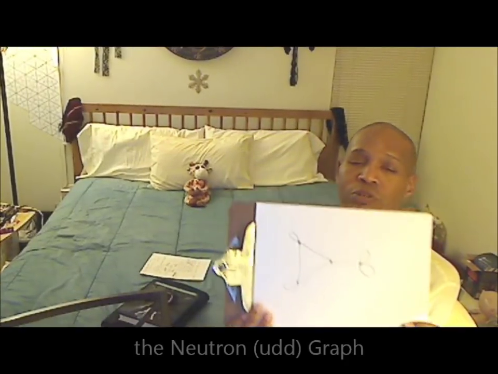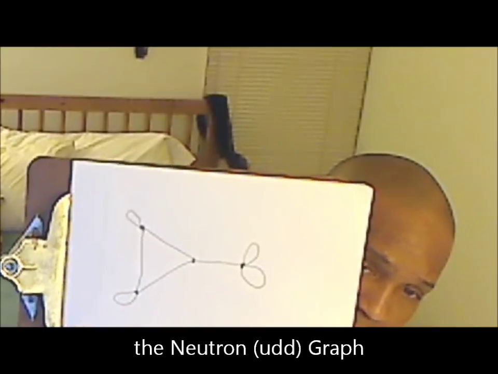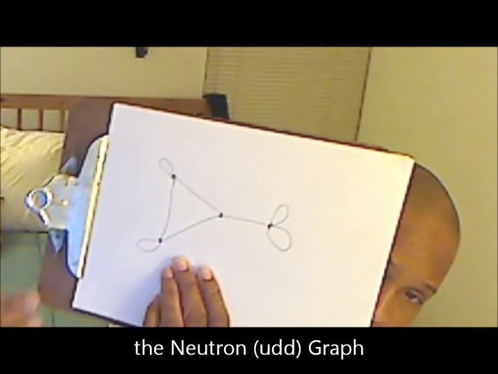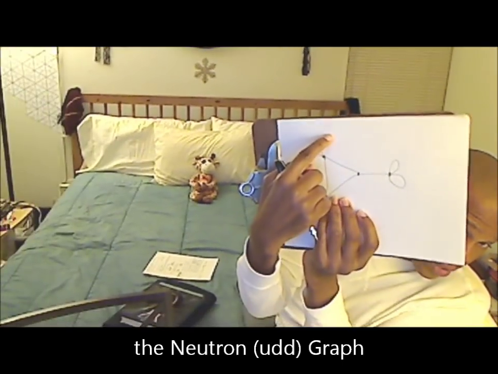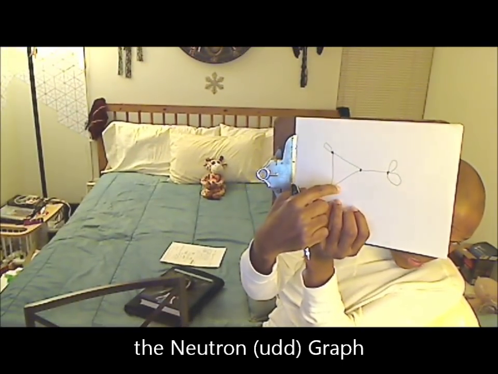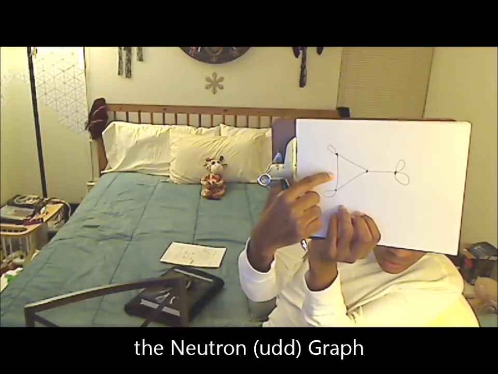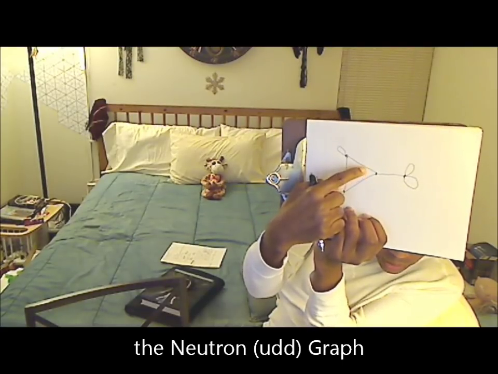Okay, I'm going to draw it out for you. But the neutron, actually, and this drawing is extremely crude, so please, I am an artist, but on the spot with the pen and a piece of paper, I'm not that good. This is what the neutron looks like. Can you guys see that? Okay. So we've got the u quark here. We've got the two down quarks here and here. It's kind of hard to do this. And then you've got this piece of energy, this one right here.